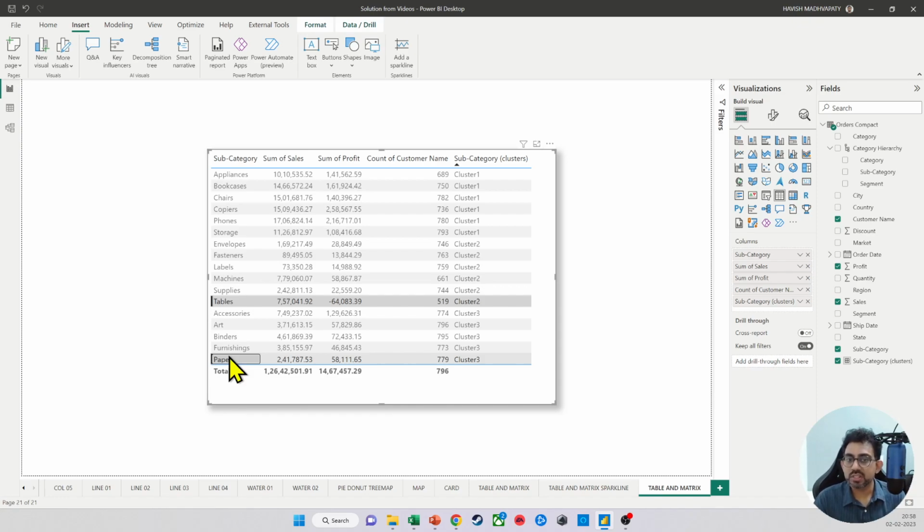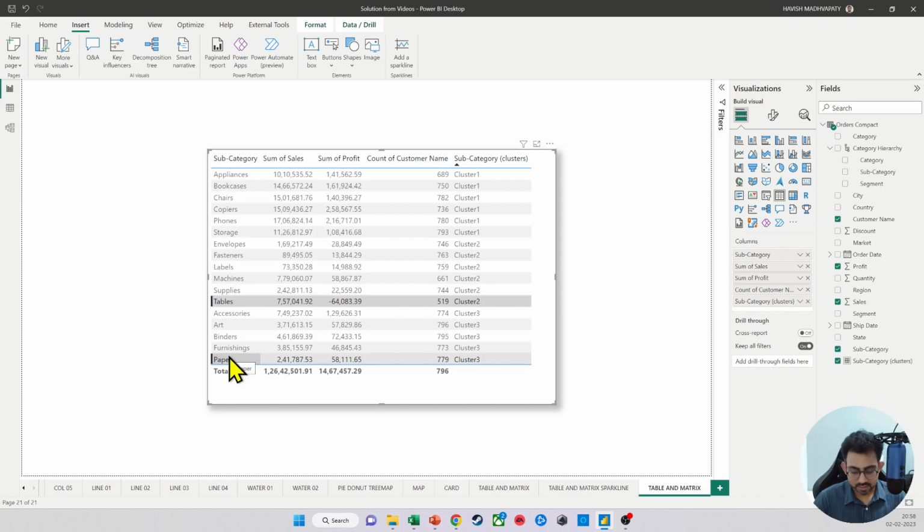Please make sure to do this once with your own data as well, if you have any, because that way you can understand better whether the clusters are really helping you or not. It's more of an art than a science. So don't ask me what would be the perfect number of clusters. You have to give it a little bit of a go to try and see how it works.